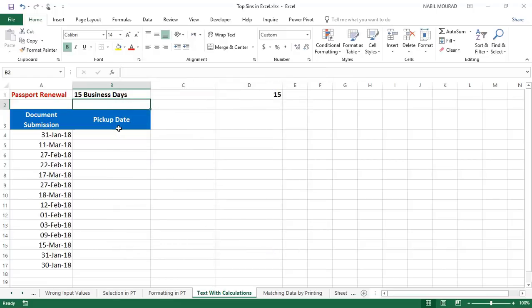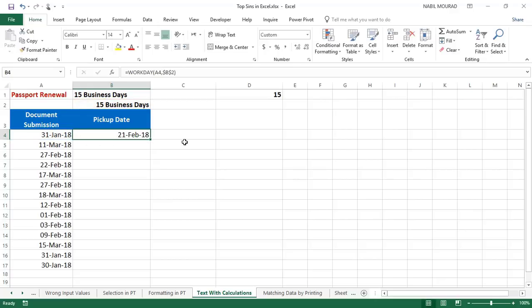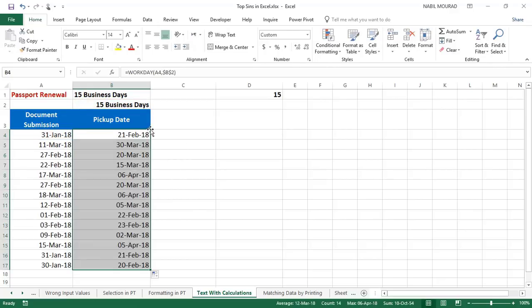Now let's type the 2 digits, 15, and when I hit enter, look at that. Business days has been added automatically, and the whole thing is right aligned. Now Excel recognizes it as number, and if you select this cell and look at the formula bar, you don't see business days. This is stored in memory, and you see only the number that you type, the 15. If I go back and try to recreate my formula, equal workday, and then I hit the tab key, this is the start date, comma, I'll be selecting this cell, close the bracket. Before dragging down, I need to lock this cell and then hit enter. Now I could double click and send it down, and I was able to create the pickup date for my passport.